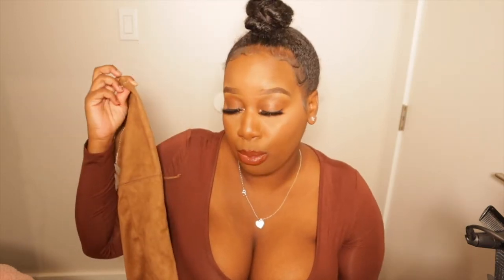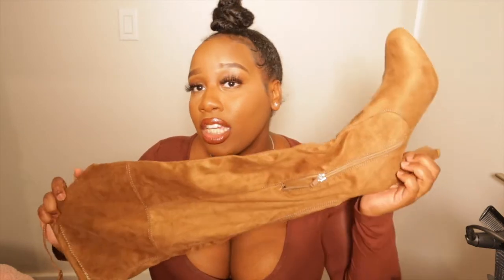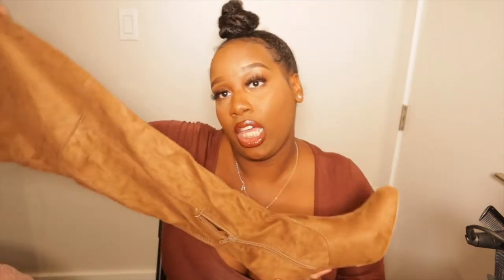These are thigh-high — they go almost to my neck! I really love them. Also, Fashion Nova offers some things in wide sizes, so this is a size 8 wide — super comfortable. I wore them for the try-on portion and I know when I wear them out they're gonna be even more comfortable. I cannot wait to wear these — they are so sexy.